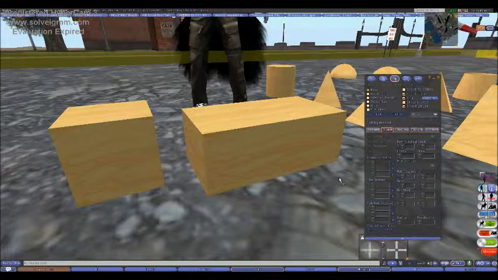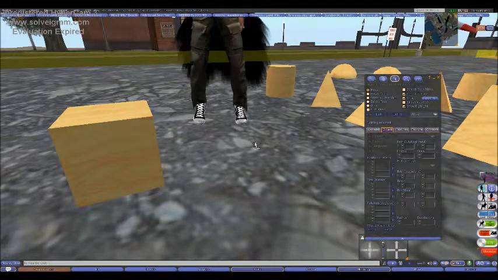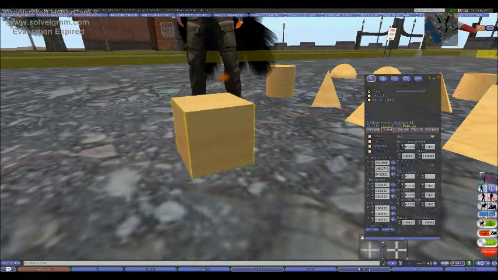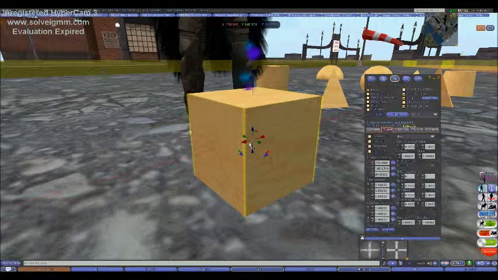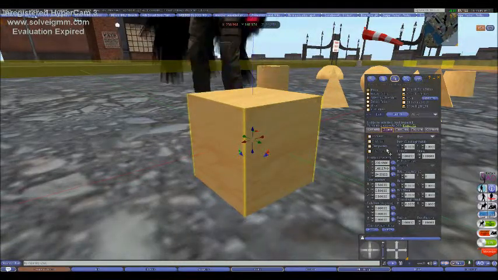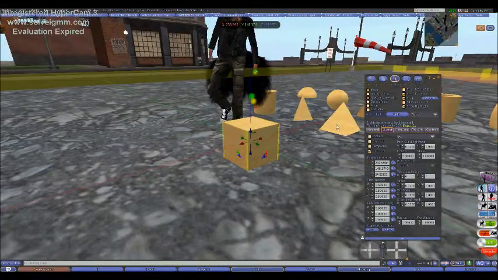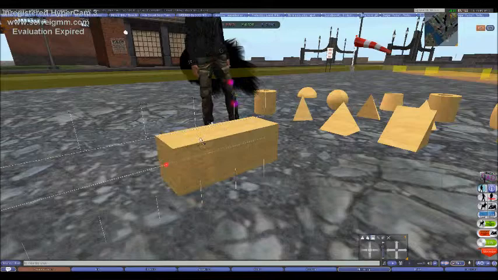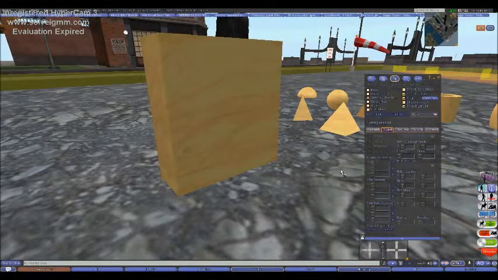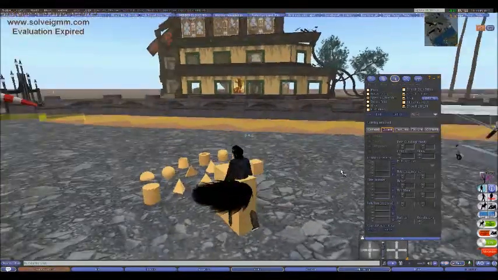Oh, they really give you quite a bit of time to re-grab it if you accidentally make something temporary and you have to click back on it and make it untemporary. I guess you have plenty of time to do that. And then Phantom just makes it so that you can walk through it. It's making it like a wall. And it's Phantom, and now we can pass right through it.